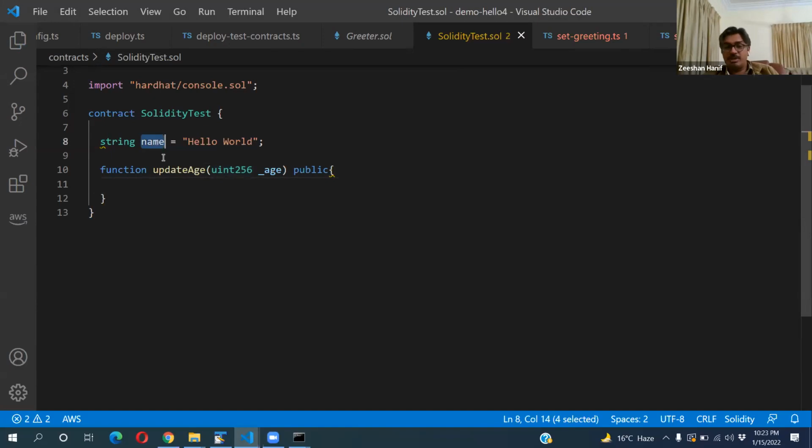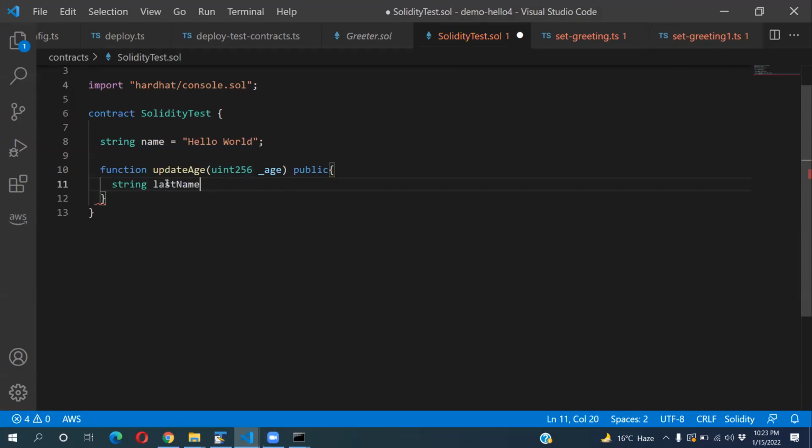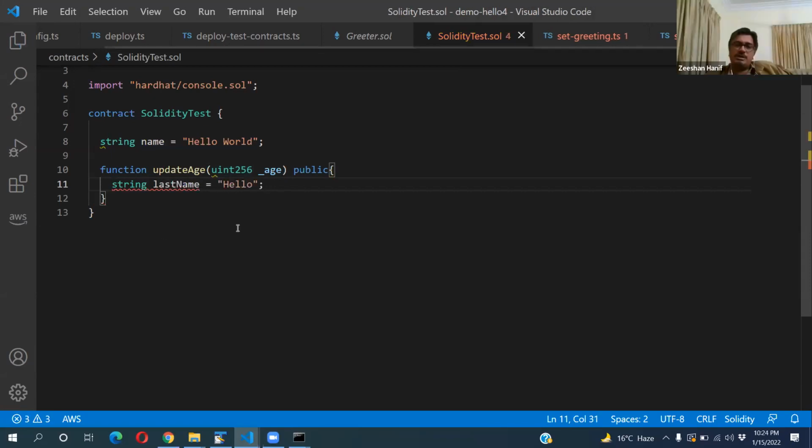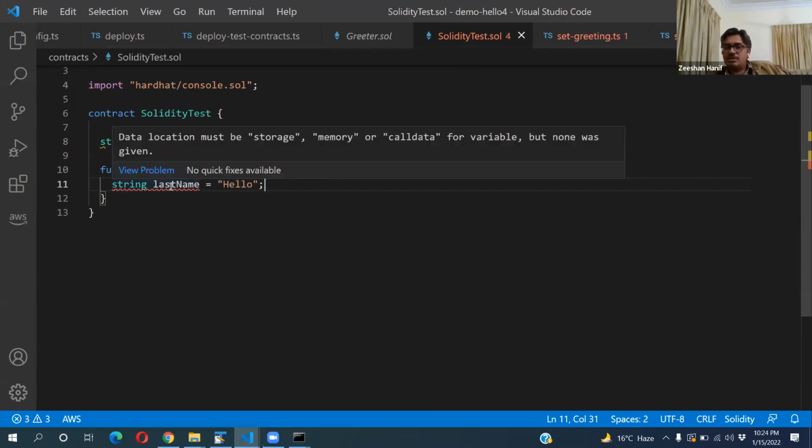Okay, so that's the simple variable. But if you try to create a string inside a function, string last name, now it will give you the error, because we have not discussed storage, memory, and calldata.